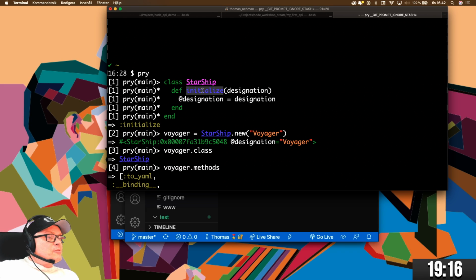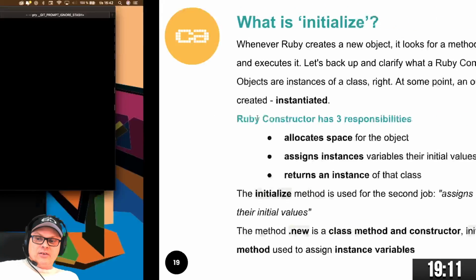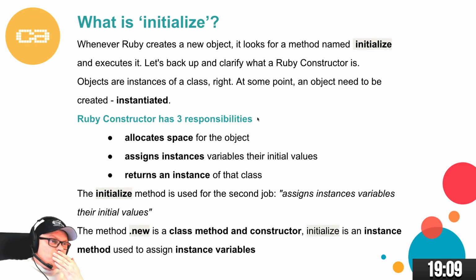The initialize method is a specific method in all Ruby classes. It exists everywhere, whether you have it spelled out or not, because whenever Ruby creates an object, it looks for this method called initialize and executes it. It is, in a way, a kind of constructor. It's the first thing that happens when an object is being created.